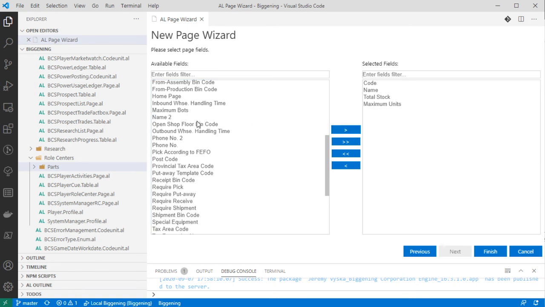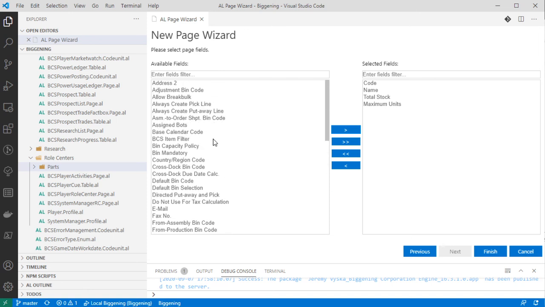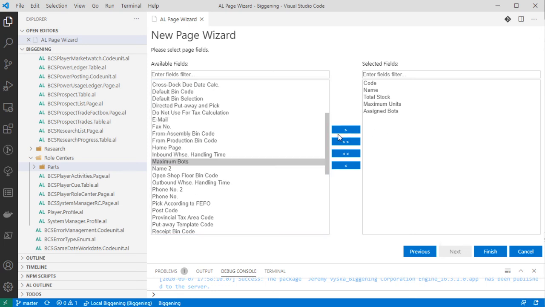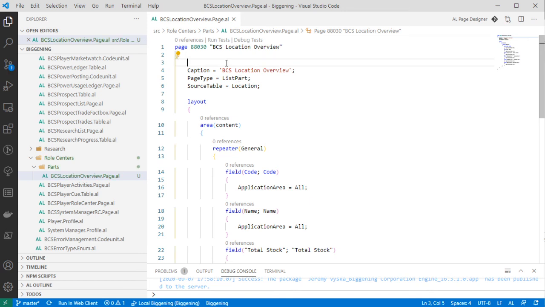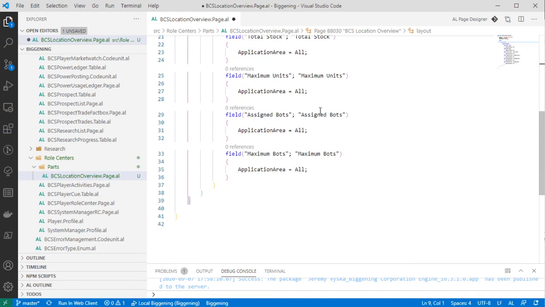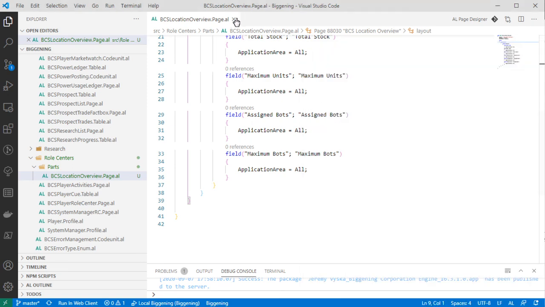Sure. And then we'll also, for giggles, include the assigned bots and our maximum bots. Yeah, that sounds like a good list. Plenty enough for a role center part. So that'll be good. We're not going to do anything terribly fancy with it yet. We just want to get it on there. At some point, we might do some fancy indicator on whether it's advanced or basic. Who knows? Skipping it for now.